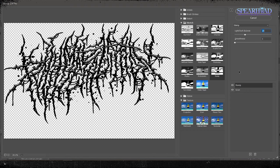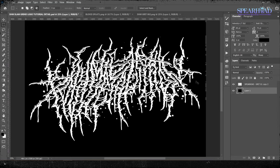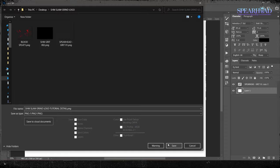You're going to get a lot more white coming out, and that's when you're going to see a lot of our grit and splattery textures and all that we put over, and the embossing that we put over the letters themselves. Then once I was happy with that, it was literally just a case of going in to refine edge again and pinching it in a little bit, and then whacking the contrast up. Once I had that selection, I inverted the selection, deleted the outside parts, and you have a nice hard edge on your logo, and then you've got your nice finished brand spanking new filthy disgusting slam logo.